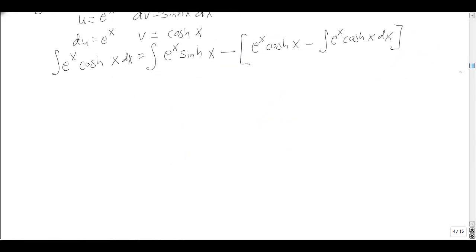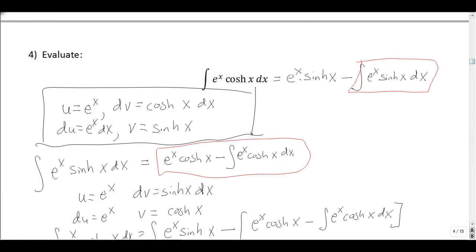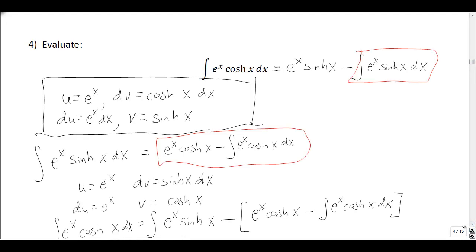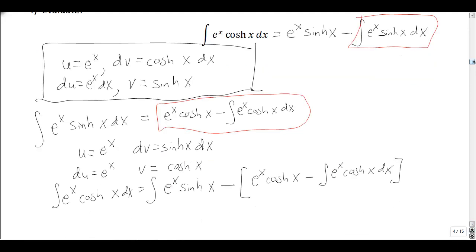Now, the general idea here is we still have this integral to do, but it's what we started with. So we can go and maybe work some stuff out here as we go. Except I think I made a mistake because I see another antiderivative there. Not what I want. So this was e to the x sinh x. That shouldn't have an antiderivative. So, whoops, sorry. Navigational issues here. So this e to the x sinh x, I want to get rid of that antiderivative.